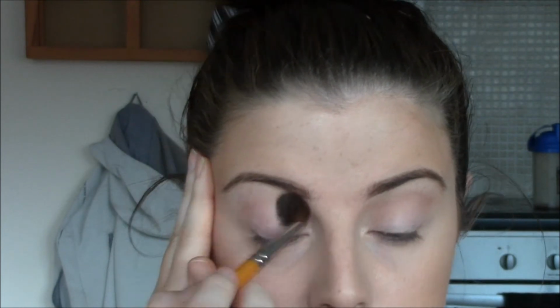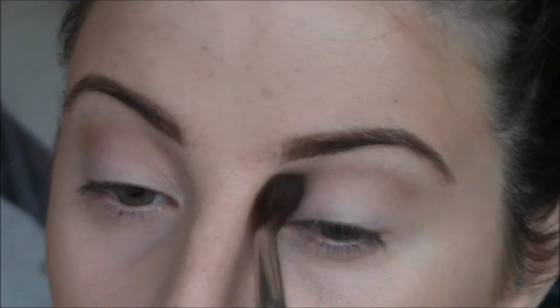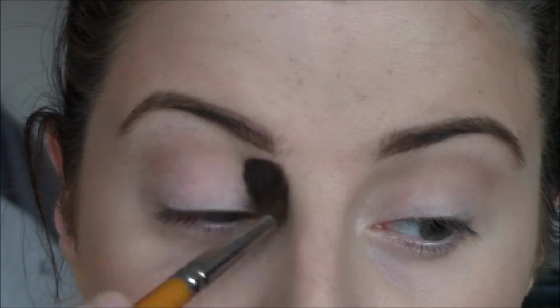and I'm going to run that into my crease just fairly sloppily. In fact, I'm actually running this slightly above my crease because this eyeshadow look comes up quite high. So basically below where you put your brow highlight is where you're bringing this up to. Now I've just grabbed myself a paper towel just to catch any fallout. I'm going to actually zoom out a little bit so stability might be better.